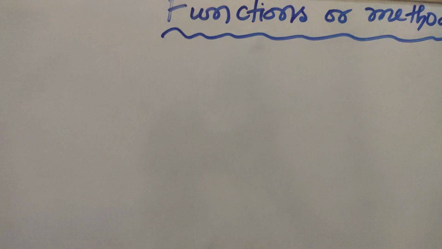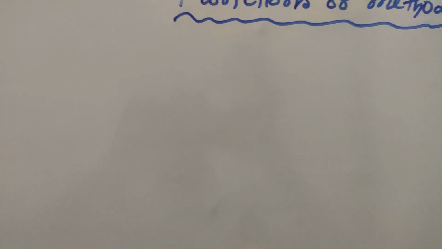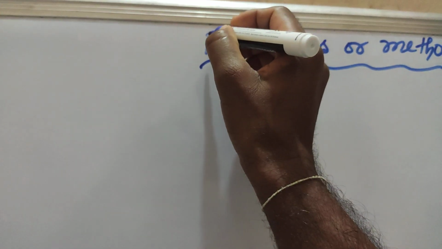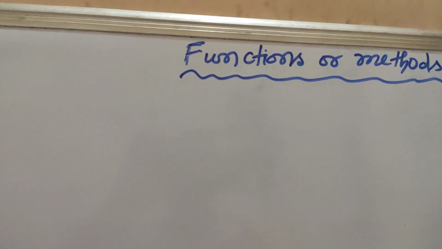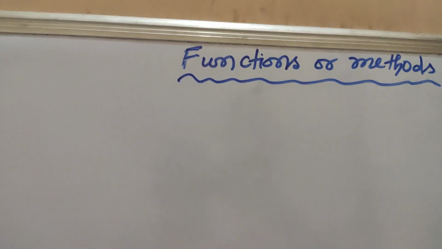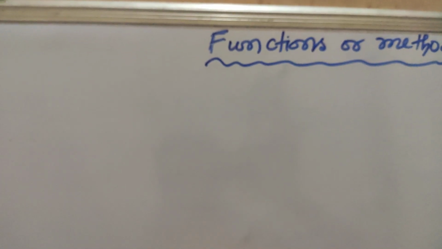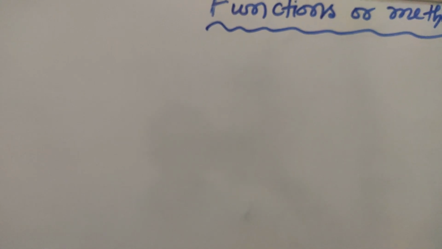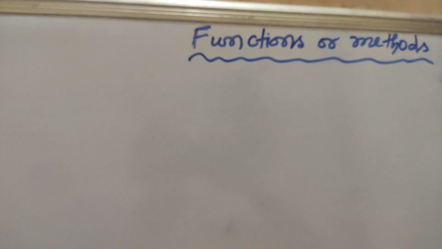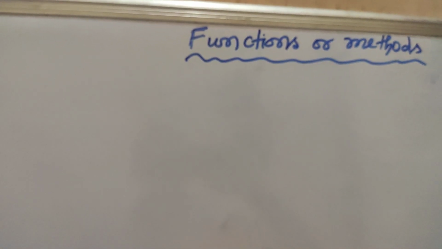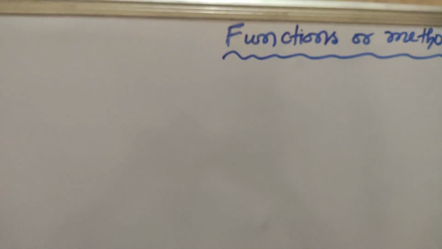Why do we need functions? We need them to write the program in different functions. Some information we write will be hidden. When we write some information in a function, we can call it in other places. That means we can access it from other classes and other functions. That's why we are using functions.